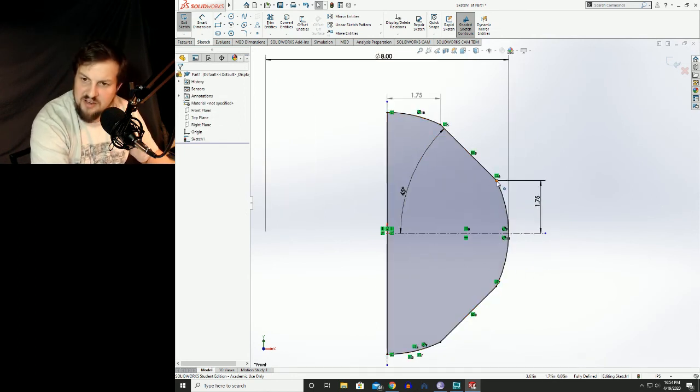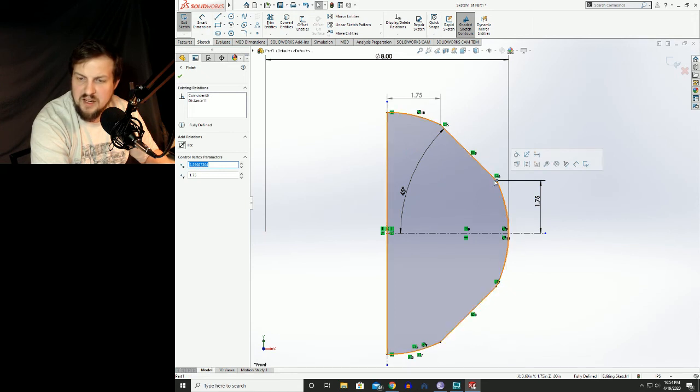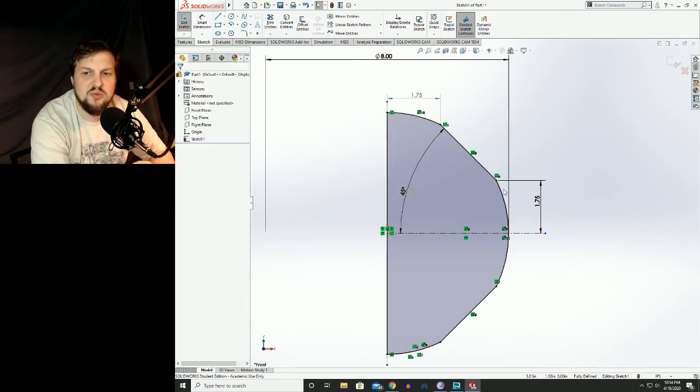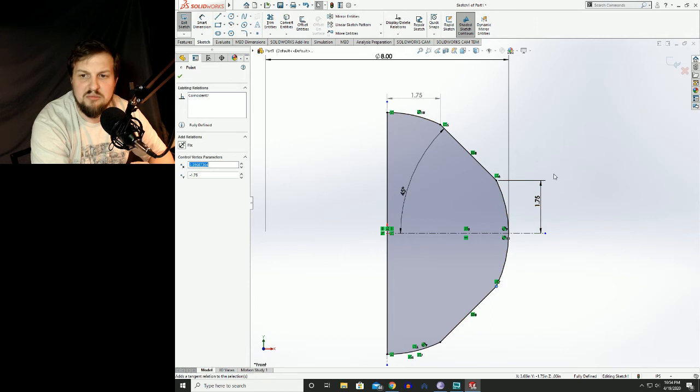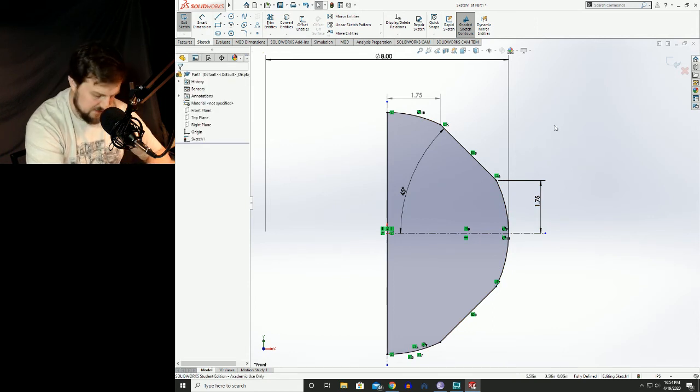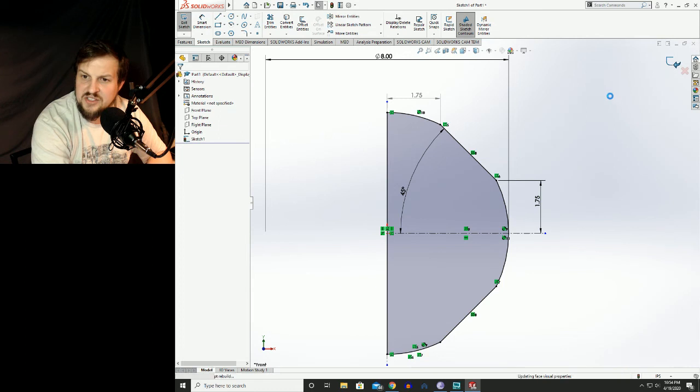The book has us putting a vertical relationship in between this point and this point. That's technically over-defining. It's unnecessary because these two lines are already symmetric. But if you do have issues over here with being underdefined, that's probably what it is. So in mine, it worked correctly. It maintained relationships as I trimmed. Sometimes trimming gets rid of relationships. So if you do still have an undefined situation with a blue line, you can make this point here and this point here both vertical in relationship, and that should solve that. Okay, let's exit our sketch now.